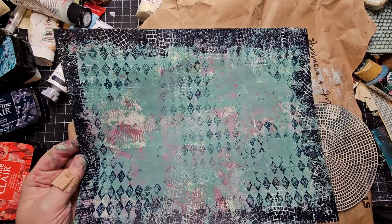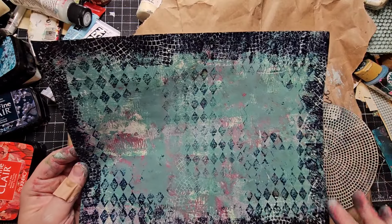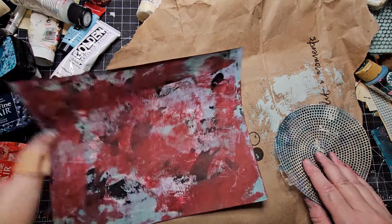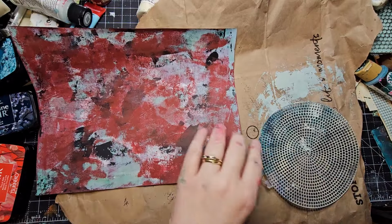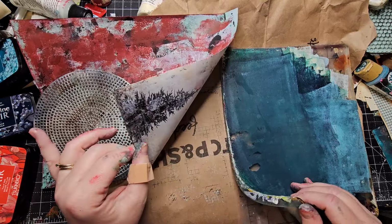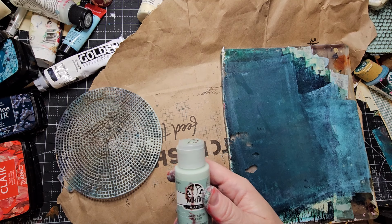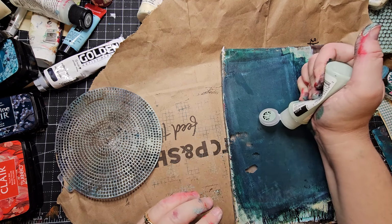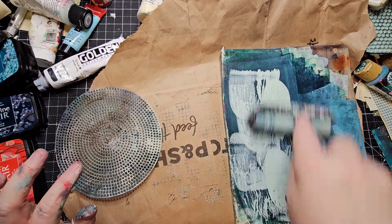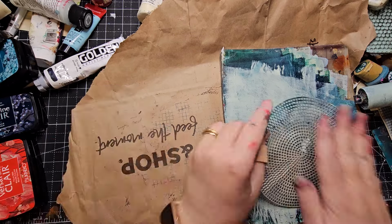So that lightened the edges. They're still dark, but now they're a lot lighter. And we brought one of these colors to the outside as well, like I did on the other one. Is it perfect? No. Like I said, we're trusting the process. Oh, I need this. And this is how I get paint on the back side of my, well, this doesn't have an acrylic block. This is a different thing. This is the Villa Green. I haven't turned my fan on yet. Well, you're welcome, because then you don't have to hear my fan, but you do have to hear me complain because I'm hot.